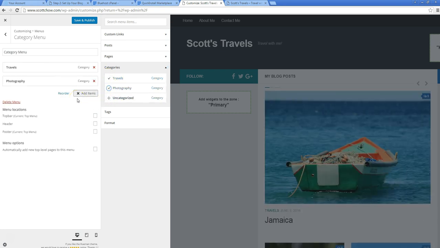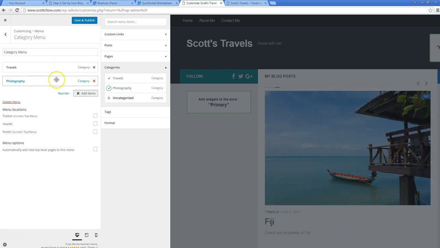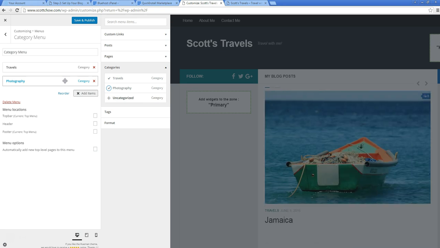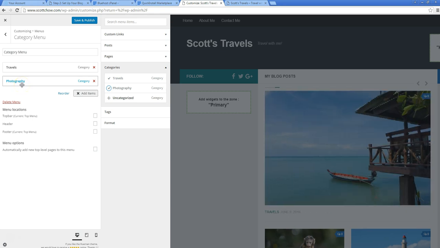And remember, we created those posts and we added each one of them to a category. Those are the two categories we created. So we'll add those there. That gives a nice, easy way for people to find the specific category they want. Again, like I was talking about before, maybe someone's not interested in my photography. They just want to see the places that I've been to. So this gives them an easy way to get to just the posts that are about travels, as opposed to the ones that are about photography.